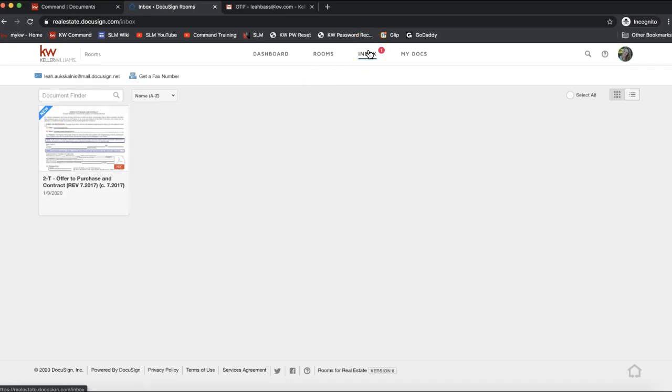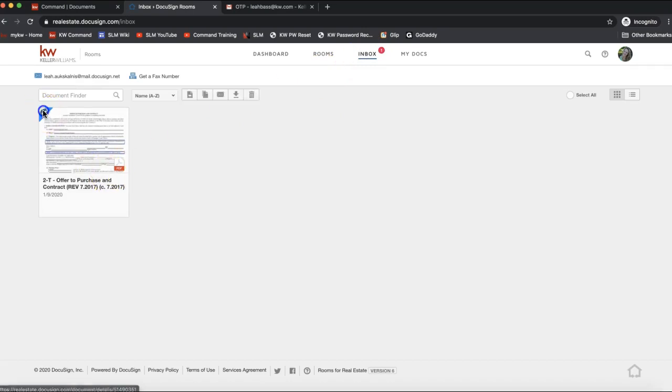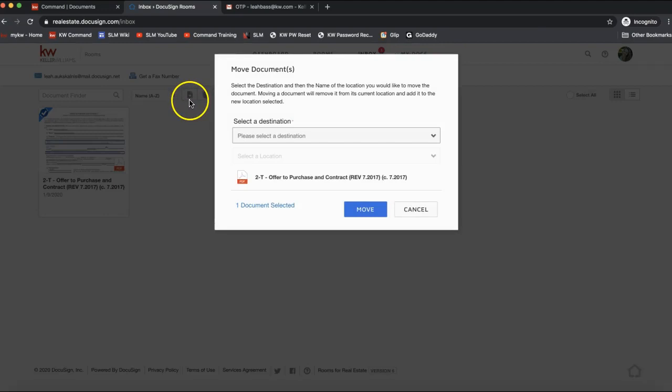So again, in theory, I was on the go, I was on my phone, I quickly forwarded that PDF to this email address and it pops in. So now, a couple hours later, I'm back at my office, I come into my inbox, and I can easily move this. I can easily click on the checkbox on the top left, and that little dot displays when you hover your mouse over the form. It will then give you these bulk actions: I can move it or copy it, or even download and delete it. So I can move this, that was that first icon.